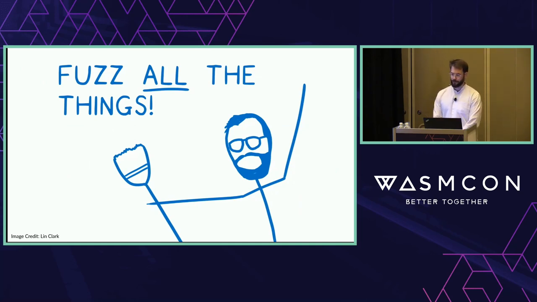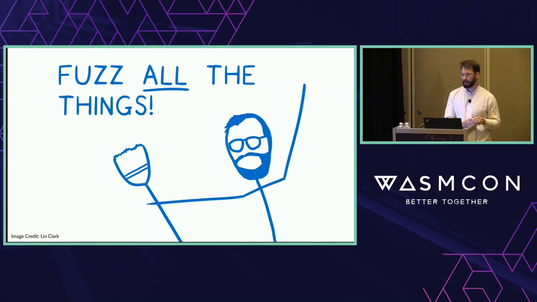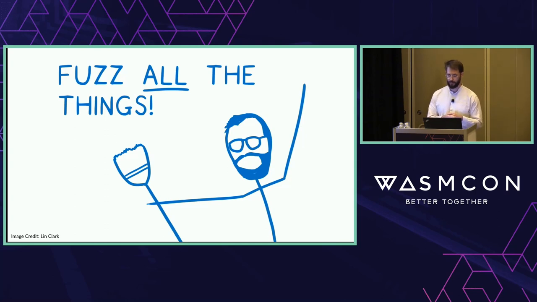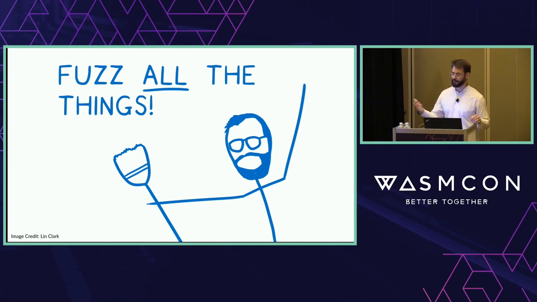When we implement new features in WasmTime, we write generators and oracles specifically designed to exercise those features. When implementing new WebAssembly proposals, the baseline for considering a proposal done is adding support to WasmSmith so we can fuzz with it. For the WebAssembly reference types proposal, we created new generators specifically for exercising inline garbage collector write barriers, hammering those operations before they went to production. We also developed a fuzzer for the component model's interface functions in concert with their WasmTime implementation. You could really say we've fully embraced fuzz-driven development.